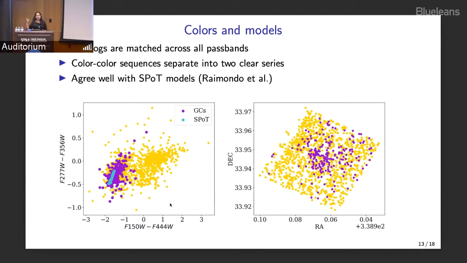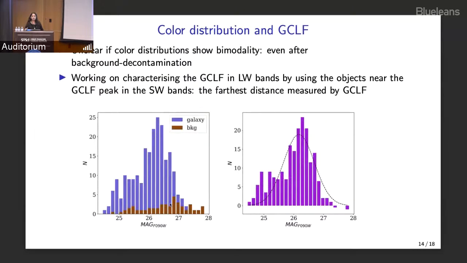What we are seeing is that they agree very well with simple stellar population theoretical models that show us a color range in which globular clusters should lie, and we see that they mostly lie within that blob. Well and good. We would like to also go ahead and characterize the globular cluster luminosity functions. We are seeing some interesting features, which is that globular clusters in such a galaxy would usually show some sort of bimodality, which could be a tracer of galaxy evolution or color-metallicity relations. But it's unclear if we do actually see this bimodality in the NIRCam photometry.